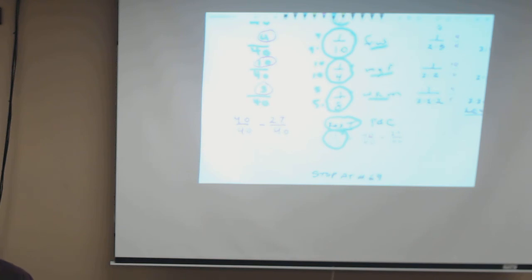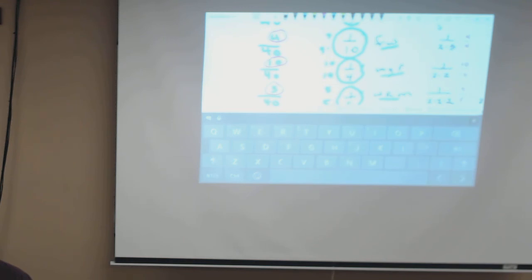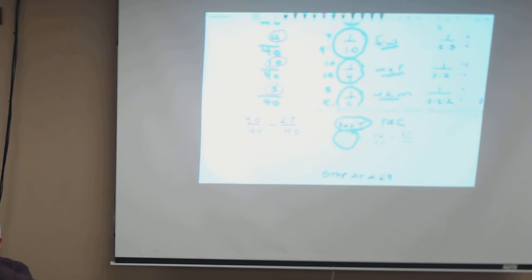Is that a cool problem-solving technique? To just take all those words and extract the stuff that they're telling you, and then put down the rest, and then just get a common denominator, add them all up, and subtract them from 1. Or a fraction equivalent to 1. Well, there you go.